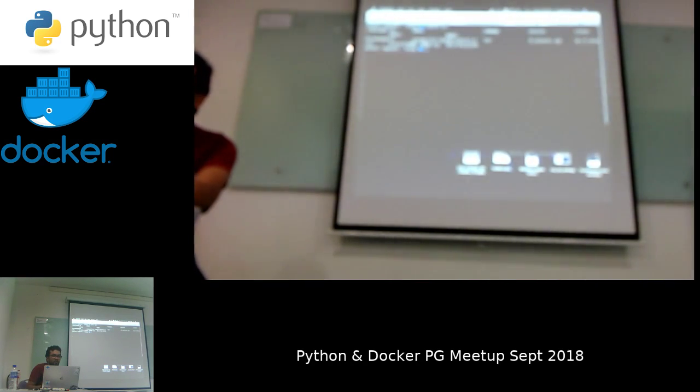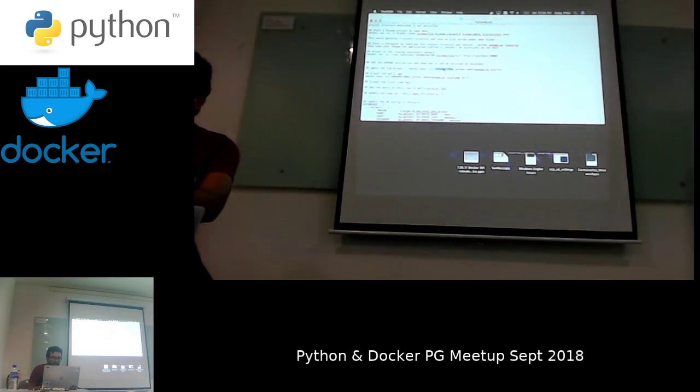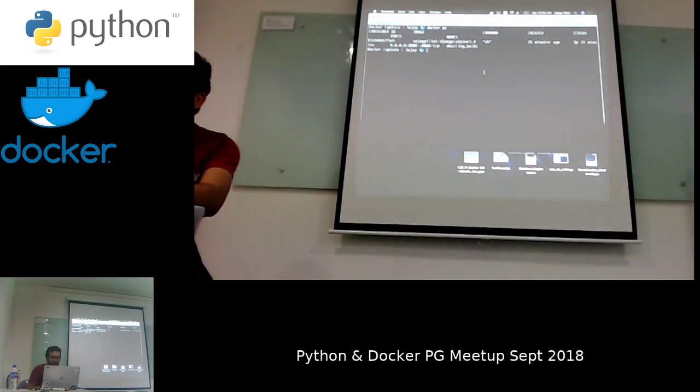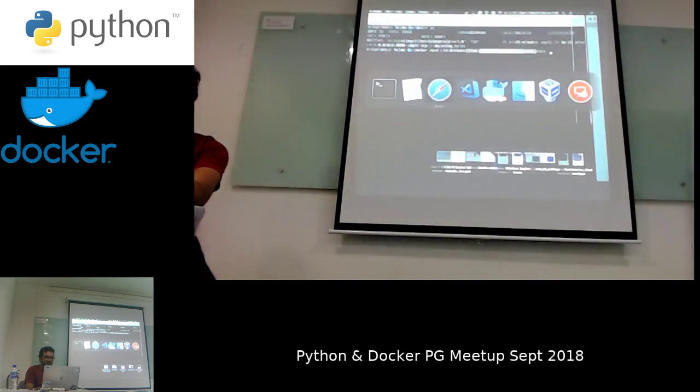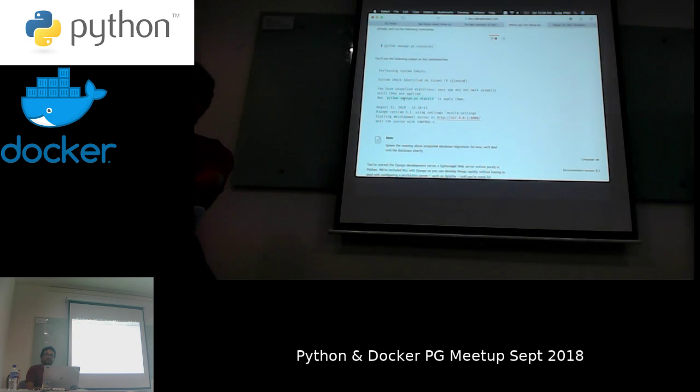On my host, I have a container with this ID. Let me copy that ID and replace it over here. So my command is docker exec -it, attach a terminal, and execute the command python manage.py migrate. It's basically similar to what you saw over here. So rather than doing it on my localhost or going into the container, I'm executing a command from outside the container, passing the command into it. So that is docker exec.